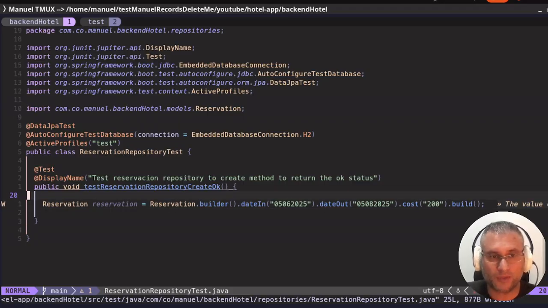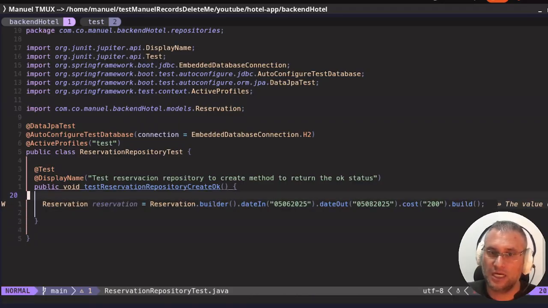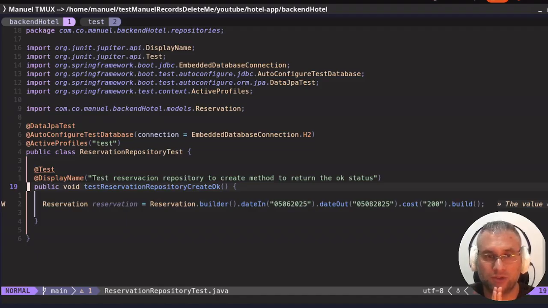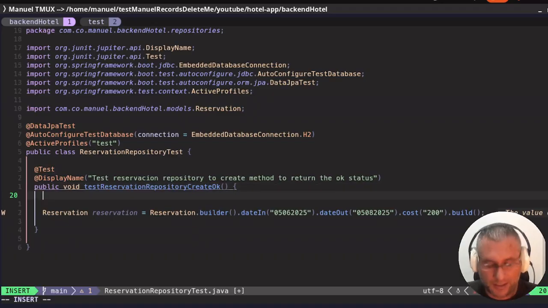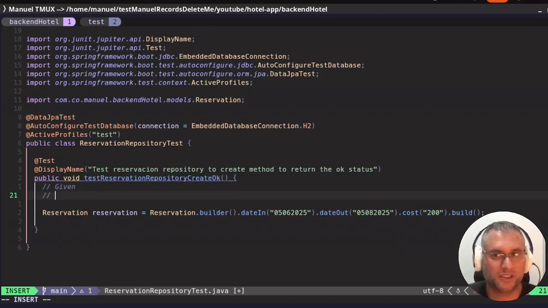Okay, cool. I want to mention how unit testing is defined, or how you can define the unit testing. The standard way is that we have a given section for the different attributes that we need to configure previously to execute the action.